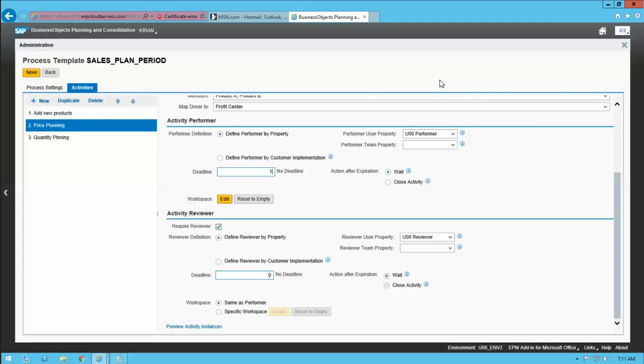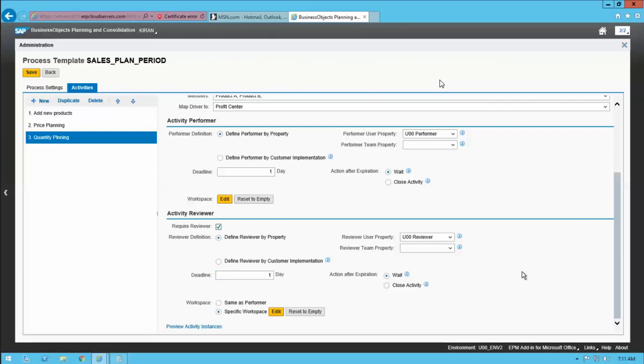For the reviewer also, a 1 day deadline. Quantity planning, 1 day deadline. It should be given by the customer. Click on save. These things we want to do.